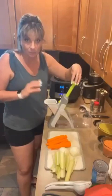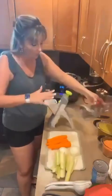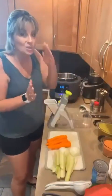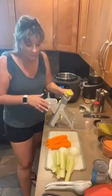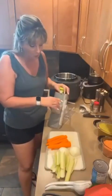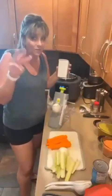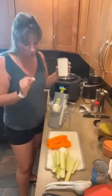This guy comes up like this, but stores down in place. This all folds up and lays on top of here. Just super easy to use. It's got a ton of different settings in the back. You can slice, fry, cut, or julienne. I'm actually just using the slice setting today because that's all I need to do. So here's where the food shoot is. I'm gonna start off with our onion. In those 3 settings, there's also 8 different thicknesses that you can choose.